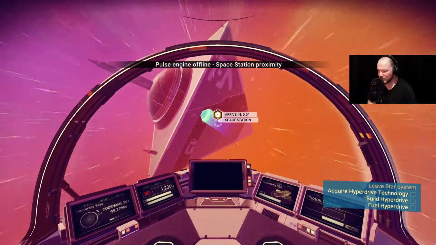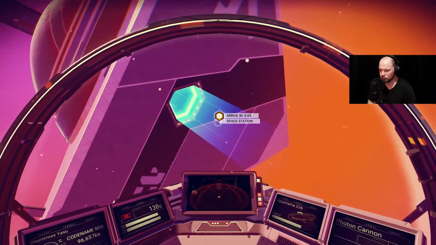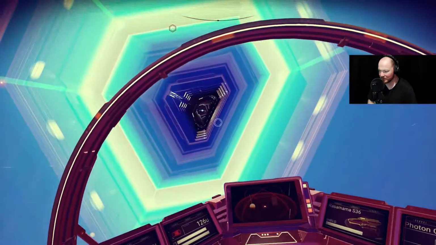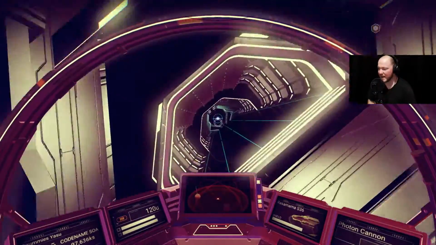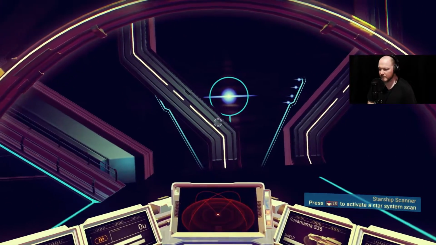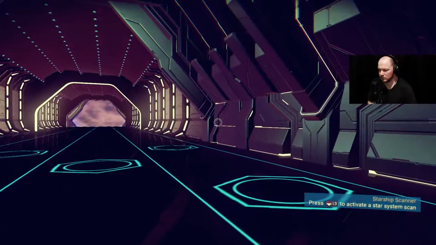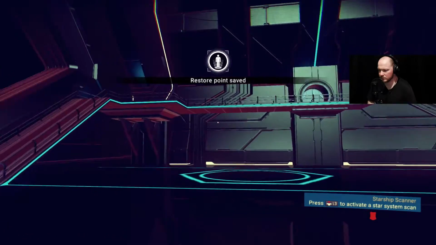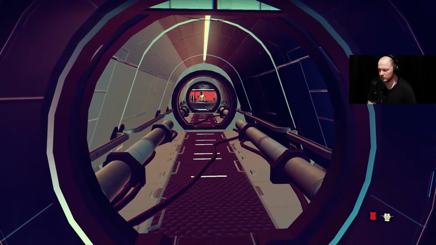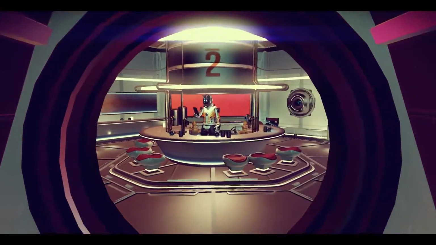And here we are. We have arrived. This music, though, when you first arrive at that space station, so cool. All right, let's come on inside. Set her down nice like. Have a little docky-do. Excellent. All right, let's come on up. Let's see what is available for us.